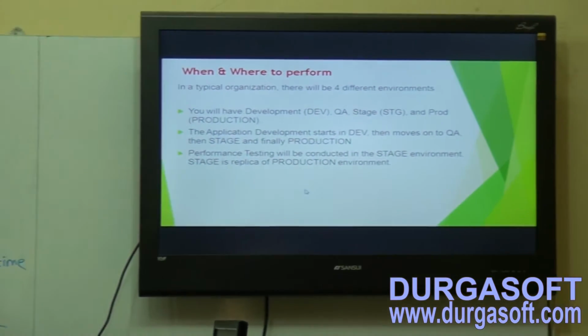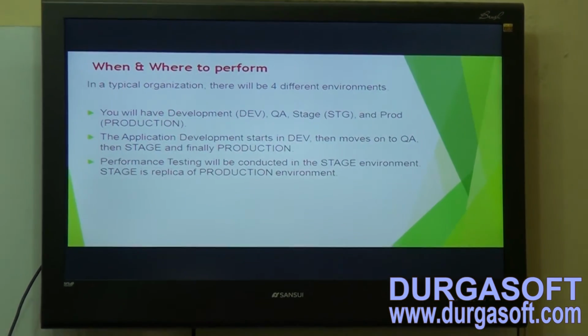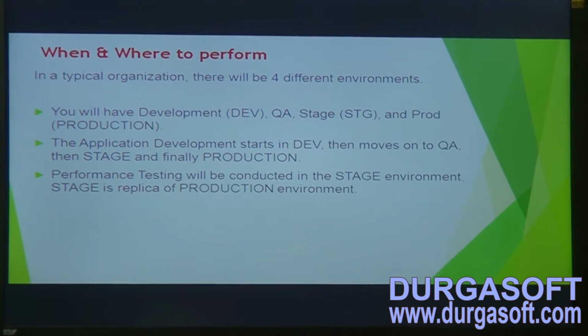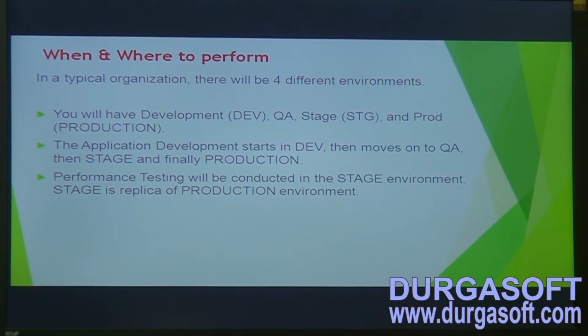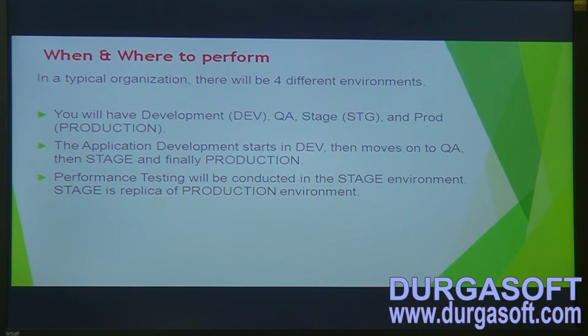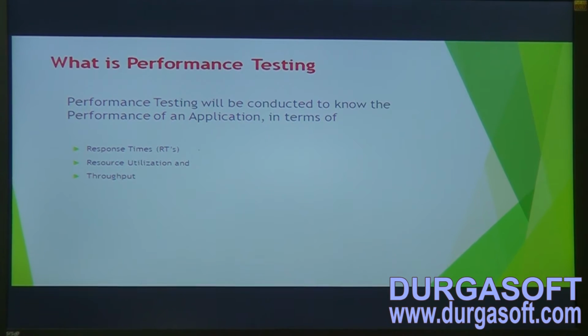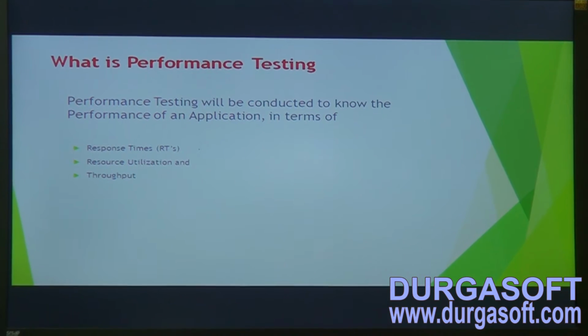And as I said, regarding where to perform, in the previous examples I said we want to create a replica of the client's production environment. Okay, these are the examples for this. And as I said in the initial classes, what is performance testing? If it is meeting the speed, scalability and stability of the system, then we can say the system is performance compliant. And the metrics are, as I said initially, client side and server side.